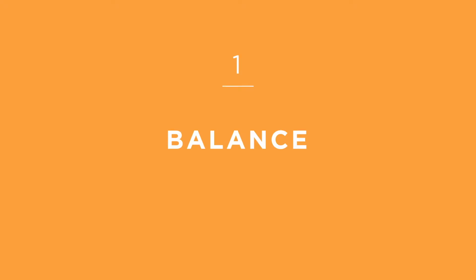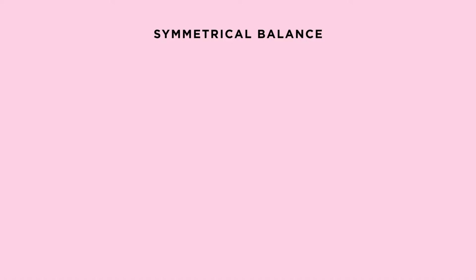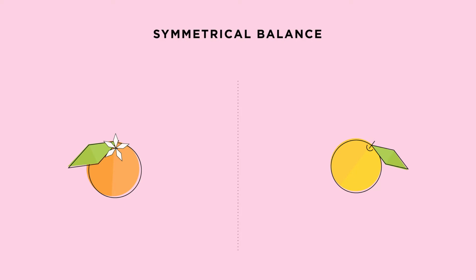Number 1, balance. Balance is the first thing you'll encounter when you start designing because it directly influences where you place the elements of your design in the layout. It's important because an imbalanced design makes viewers feel a little wonky and tense. There are 2 types of balance. There's symmetrical balance, which means that the elements on the left and right side of your composition are essentially the same. This is the easiest to execute, either by centering everything on your graphic or putting similar elements on either side. It's simple and lovely.